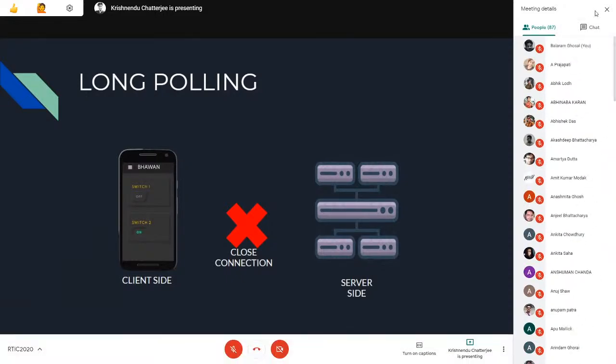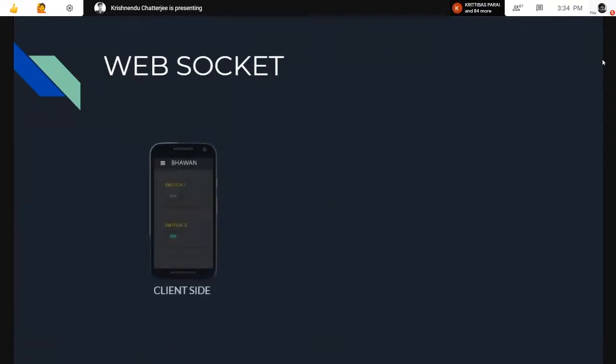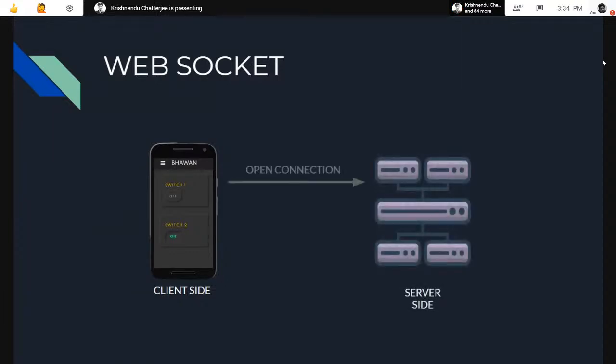Next we have WebSockets. It is one of the preferred ways. WhatsApp, for example, uses WebSocket to transfer messages. Here is the client side and the server side, and we are opening the connection between the client and server. Then using WebSocket, we can send unlimited messages from the server to the client and from the client to the server.